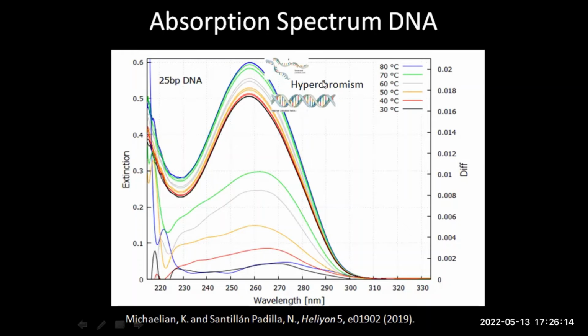And this is our absorption that came out of our experimental apparatus. We see the denaturing is a function of temperature because we have this hypochromic effect. Remember that as we denature, we go from double strand to single strand, and we get greater absorption. This is absorption on the left axis, for 25 base pair synthetic DNA. And so we get temperature denaturing. As we go to higher temperatures, you can see that the system is denaturing.